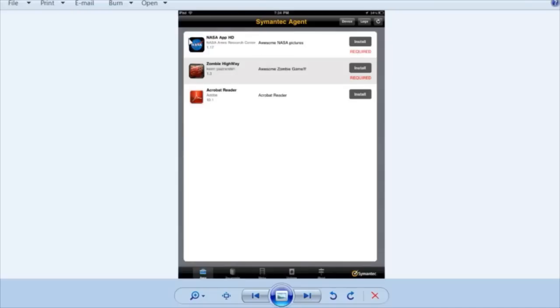I can go ahead and add in all the required applications, and we can install them from the Symantec Management Agent. Now, the next question that people say is, well, are we actually installing the application, or is it just publishing? The answer is it's publishing the app. Currently, we can't install any software to an iOS device. It's one of those Apple things where it won't let us just say, hey, install this right now. We have to notify the user, and that's what this can do. It can prompt up and say, hey, notify the user that you have a required app, which is called NASA, to install on this machine.